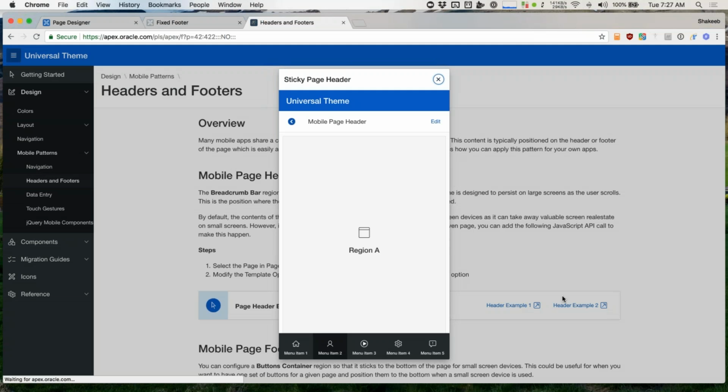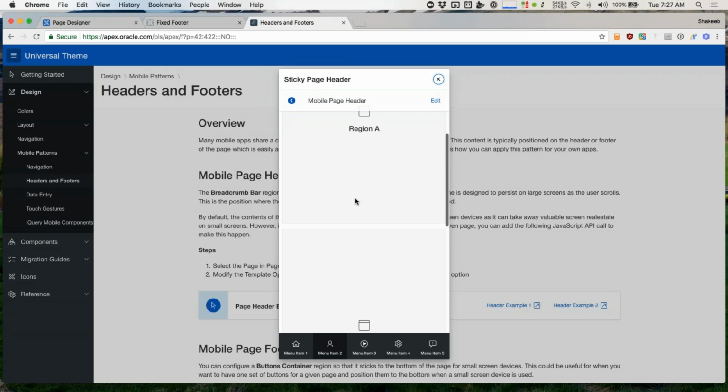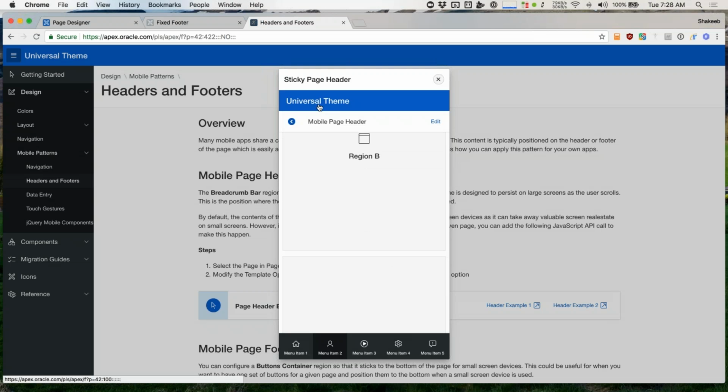Here's another example of how you can do the same thing. In this one, here's your logo, and here we have a back button. Now, this is very common on a lot of mobile applications, right? You have the back button at the very top left-hand corner. It's kind of stuck. You may have some other edit buttons or other functionality to the right. Maybe you have the name of the page right here in the middle, and then you have your tab bar, right? So you can easily do this. And again, if you scroll up, the navigation, the branding area, and the logo shows up immediately.